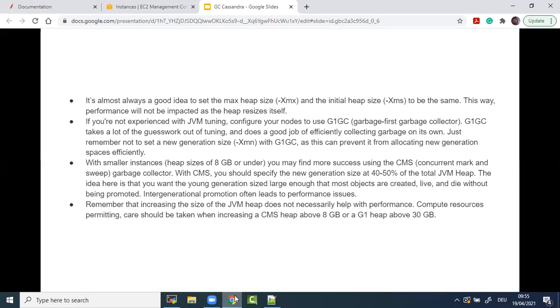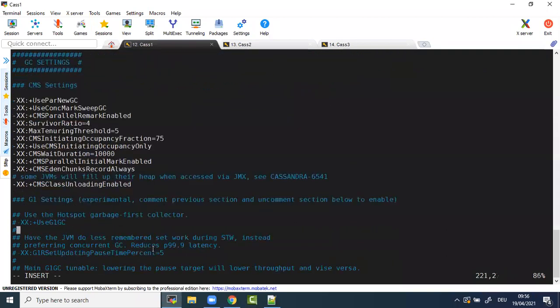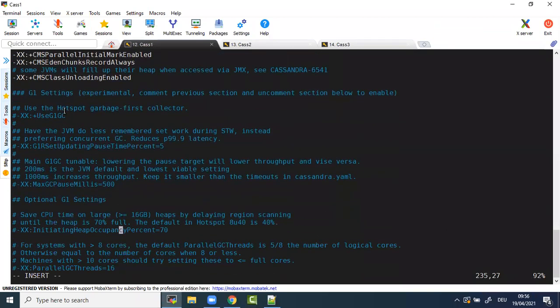Now, if you don't want to do this guessing kind of work, and your heap requirements are more than 4 GB, Cassandra lets you go with one more garbage collector called G1GC. Okay. So initially when 3.0 got released, G1GC was the default garbage collector for Cassandra, but it backfired completely. Because G1GC will not work well on a lower heap basically. So they reverted back and made CMS the default garbage collector again.